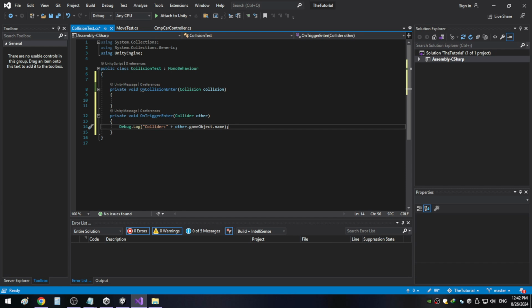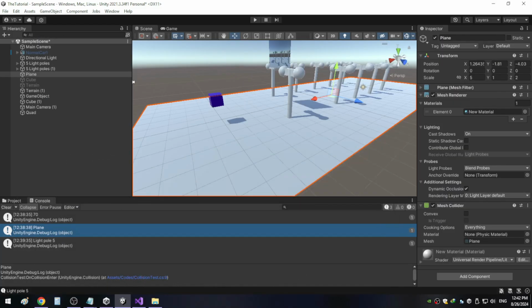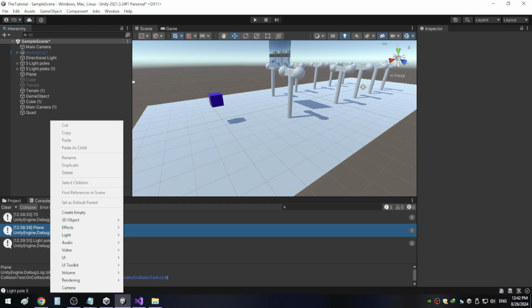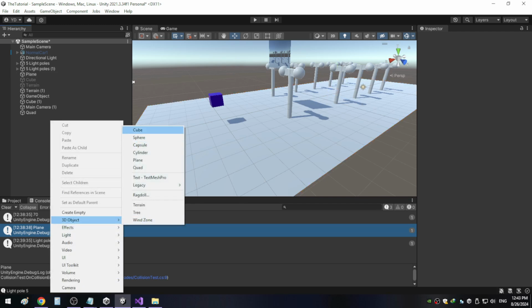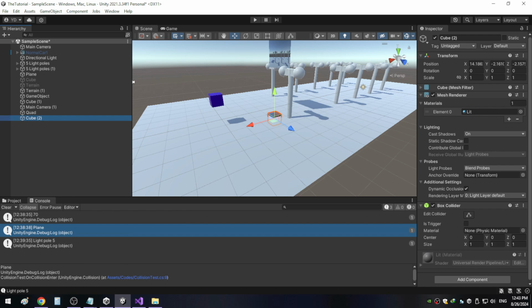In our previous example for collision enter, we just had colliders that were solid materials. But we have another system in Unity. We can make a cube, and I make it big.